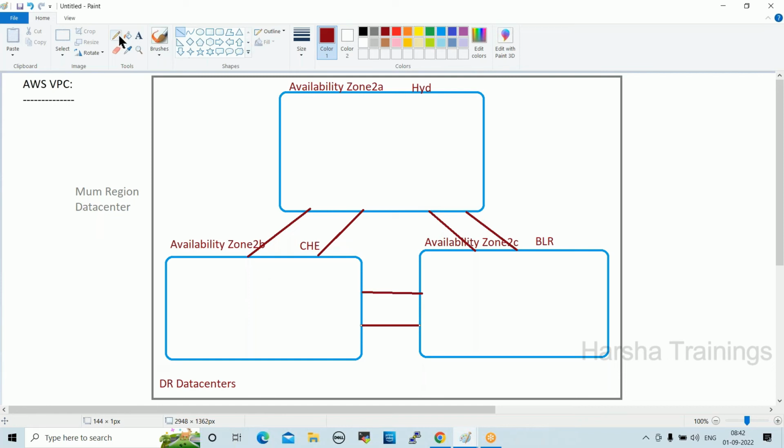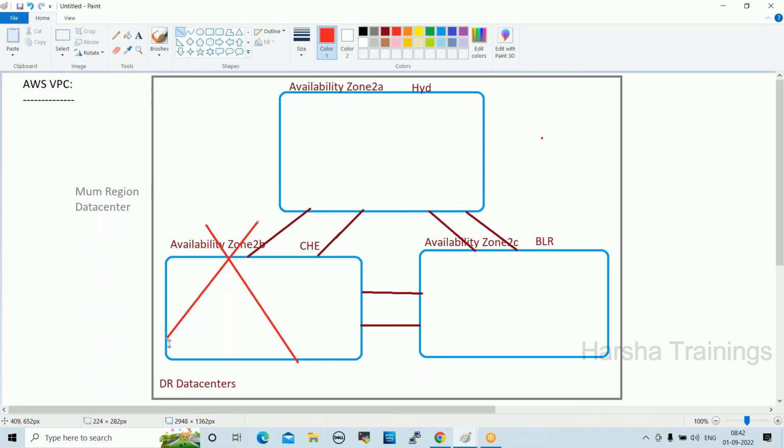So in this scenario, if this availability zone is down, for example, Chennai is down, whatever data is available in Chennai will be accessible from Hyderabad or Bangalore. So applications will not be down anywhere. Whoever is accessing Chennai applications, those will be accessible from another data center. The user doesn't know whether the applications are accessible from Chennai or Hyderabad. That level of high availability is provided by AWS. Applications will not be down anywhere.